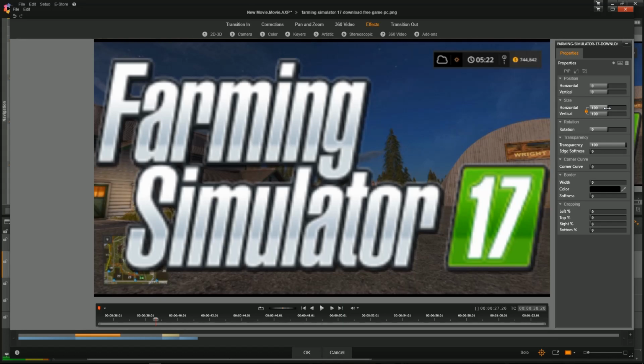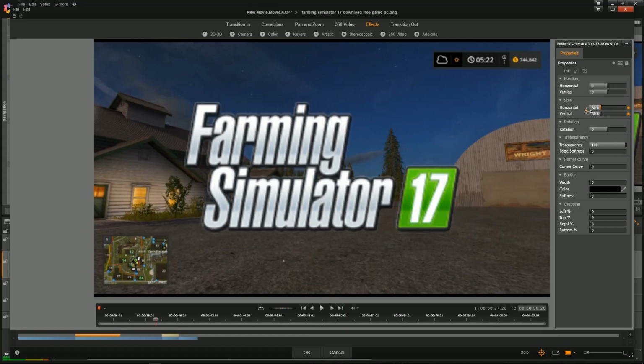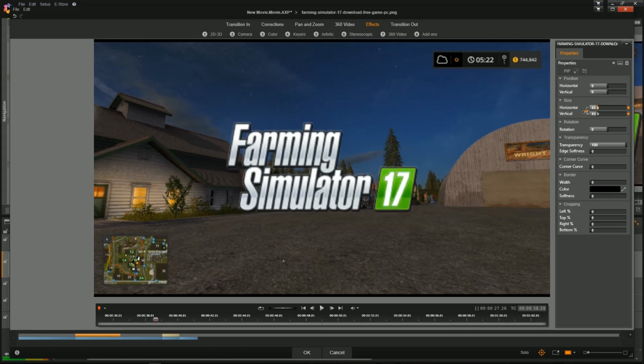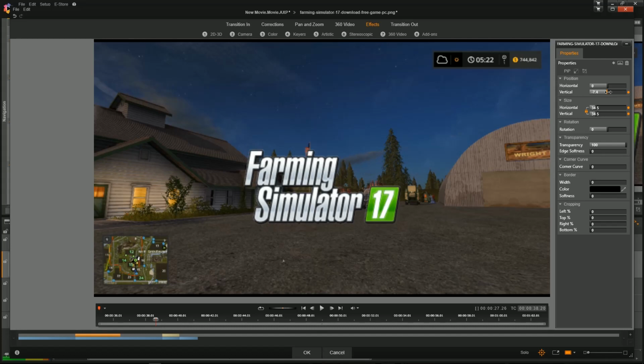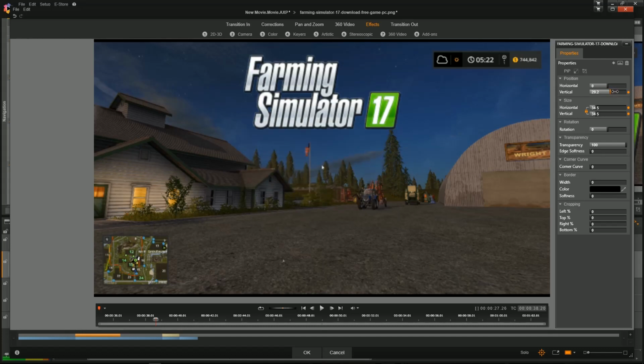So let's change the size by horizontal size, and we'll have it down to about there. Looks quite good. 34. Okay, and we'll change the positions. We want it up in the top left corner.